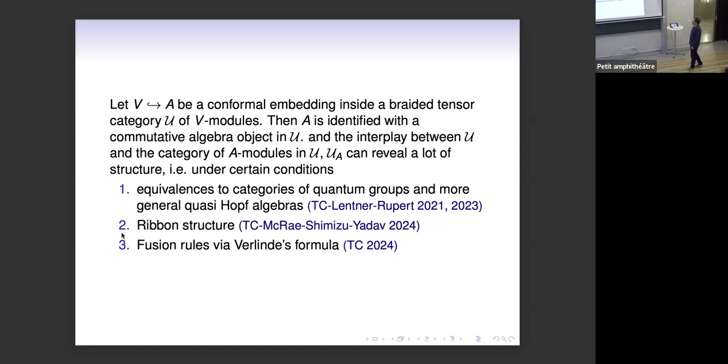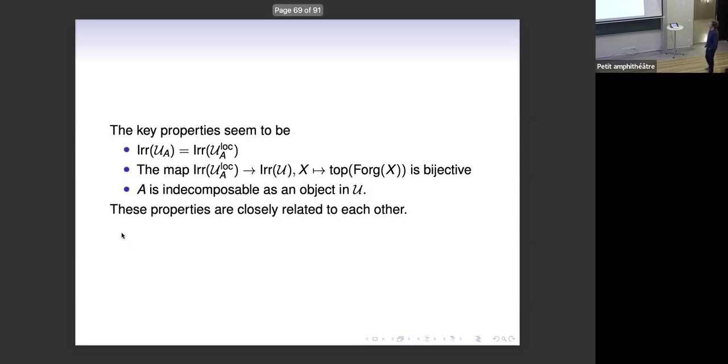And then we noticed that effectively we found a setup to also prove other interesting structures like fusion rules, rigidity, ribbon structure of the category, and so on. So really the first article here is the key insight in many respects. And it's a bit funny because, for tensor category people, one has very unusual properties. The key property seems to be that this commutative algebra, this big VOA, is a single indecomposable object for the smaller VOA. But usually you are used to big direct sums of objects. Here it's a single indecomposable object.